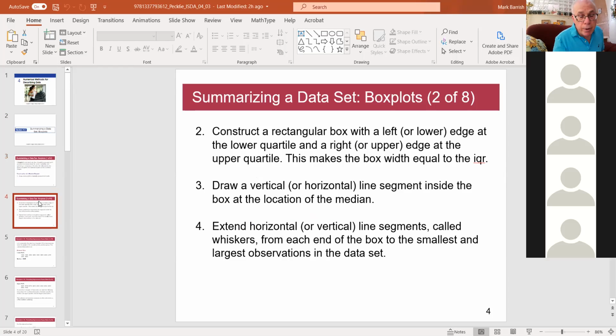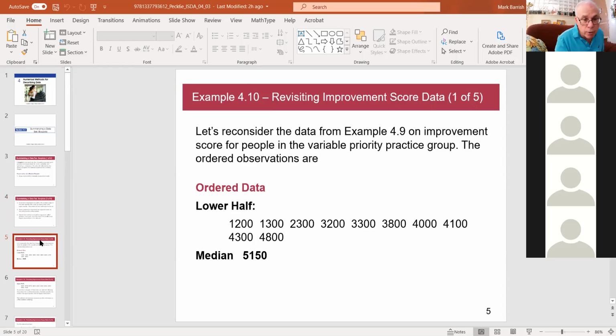And then you plot your 5-number summary, and you create a rectangular box where the lower edge of the box, or left edge of the box, depending on how you draw the box plot, is going to be Q1, and the other edge is going to be Q3. And then the length of the box is going to be your IQR, because it's the distance between those two points. All right. And then beyond the box, you're going to have your smallest values and largest values. But I'll show you what it looks like in a second.